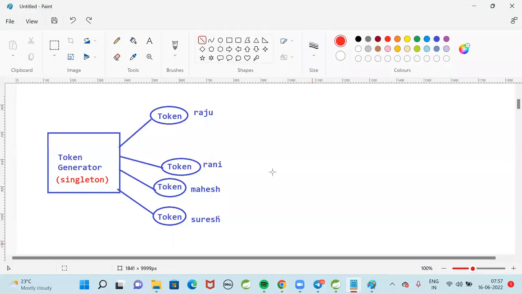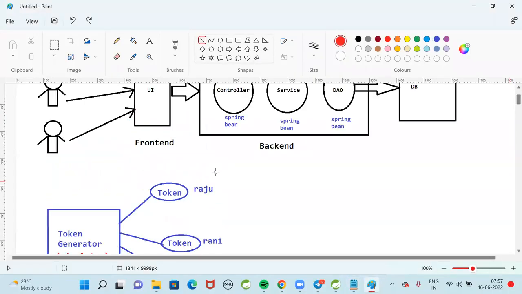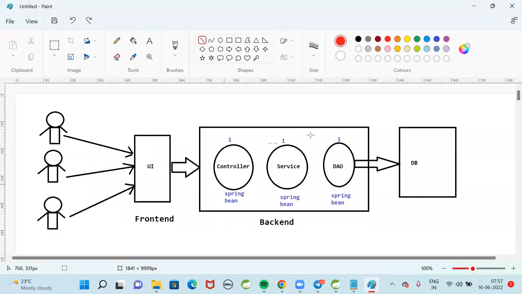If you create a new object for every request, then your JVM will die because it cannot allocate the memory for that many objects. Are you guys comfortable with my point?